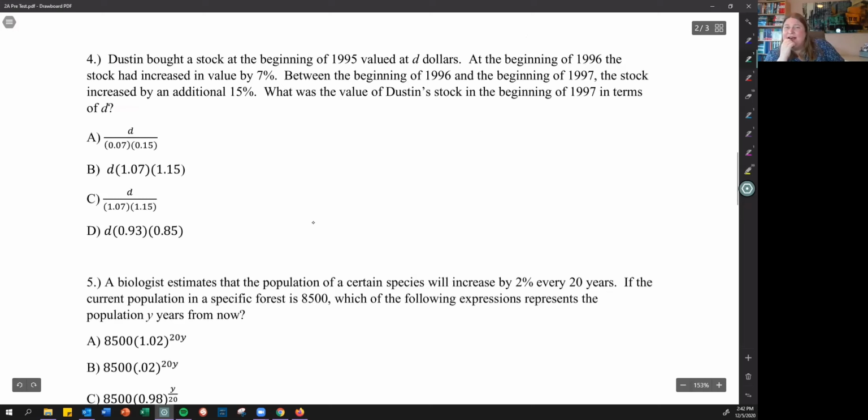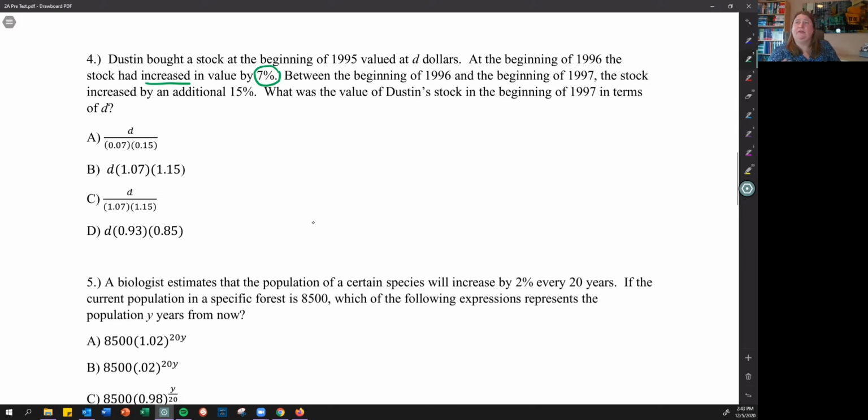Here's an example of where you're forced to use that one-step method. And remember, last time we were using 1 minus R. This time we're going to be using 1 plus R. When you have an increase of stock by 7%, last time we took her money and we decreased it by 82%. This time we're increasing. So instead of using 1 minus R, I'm going to be using 1 plus R.